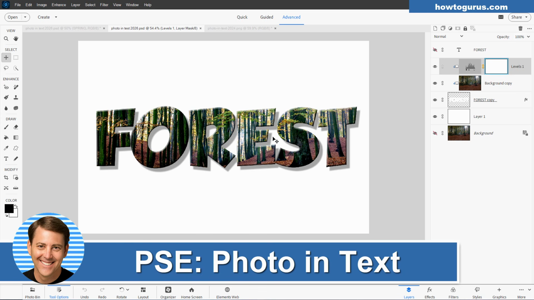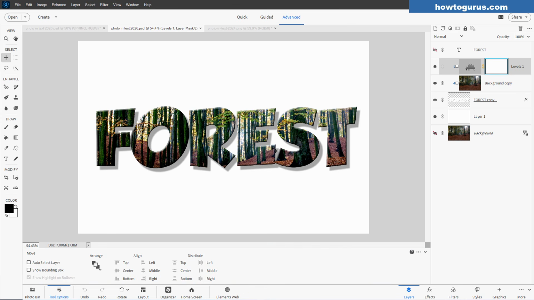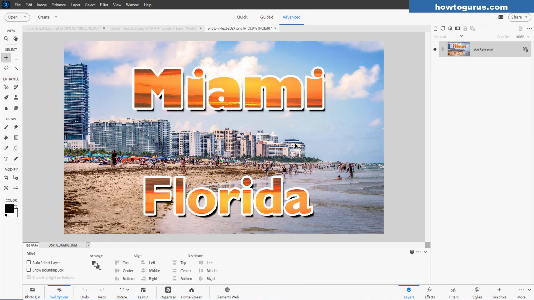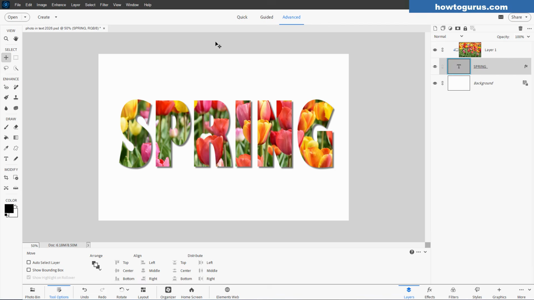using Photoshop Elements. And it's real nice. You can do some graphic design like this, or you could put somebody's name, maybe for a birthday card. If you come in here and you add a background, all of a sudden you have a nice postcard style or a poster for the wall. Very easy to do. And in this video, we'll do this one here. This shows you the whole process. I'll just close this one down.